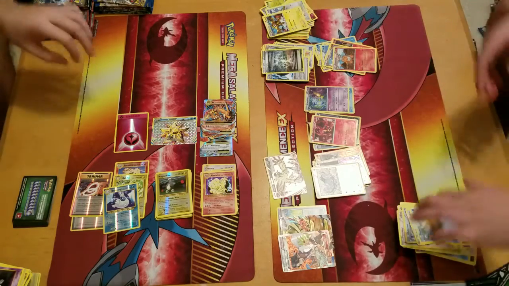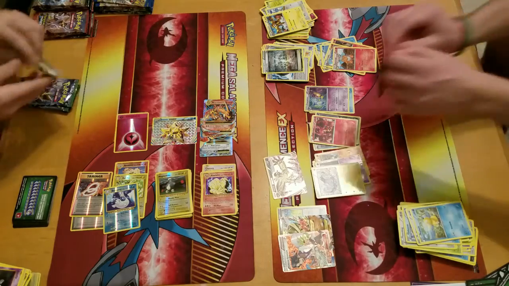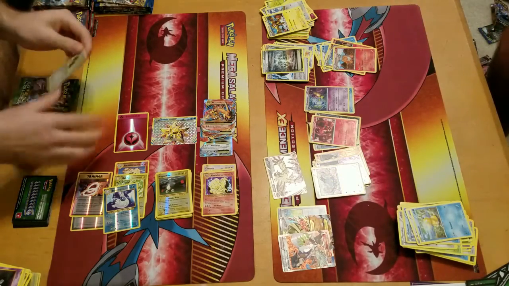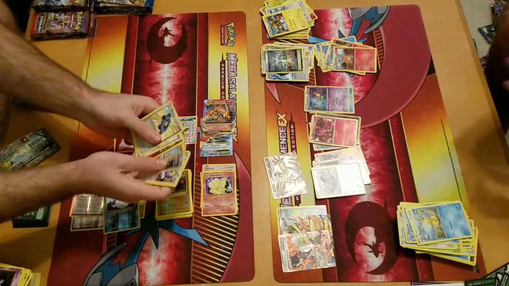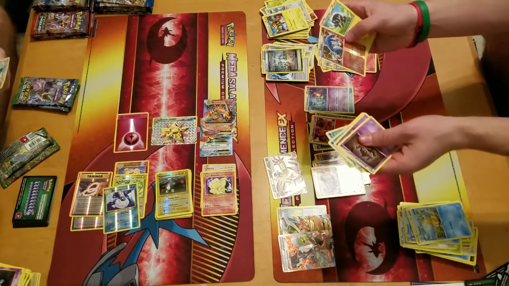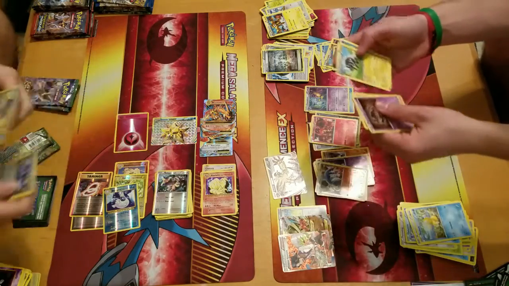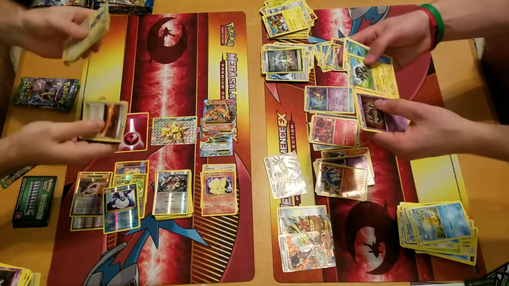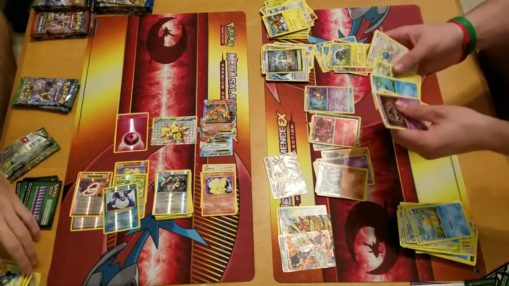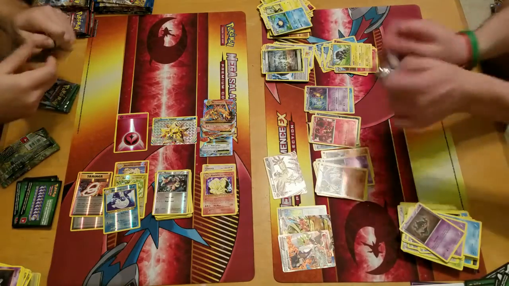I'll probably go ahead and do Fates Collide. Ooh, Fates Collide. I'm honestly just doing a bunch of different ones right now. Come on, Fates Collide. Be good to me, Fates Collide. And a Kangaskhan reverse holo. Ooh, is that a rare? Gabite. It's not. It's going to go in that stack. Isn't Zebstrika pretty good? Yeah, that card's not bad.